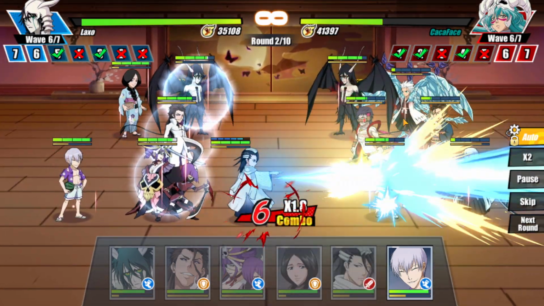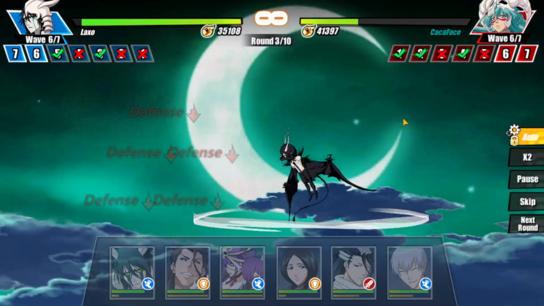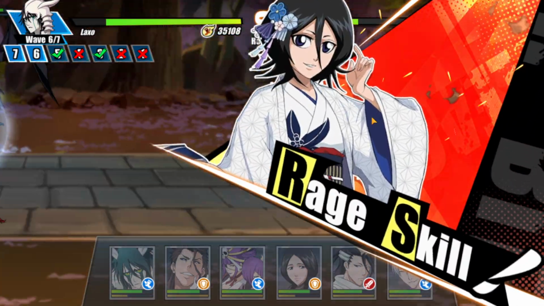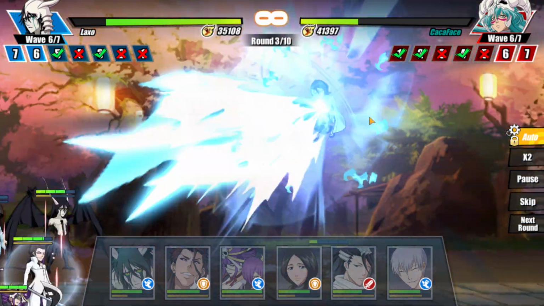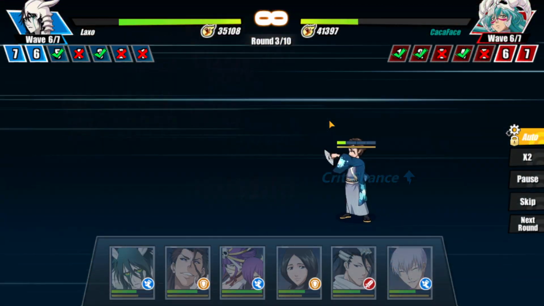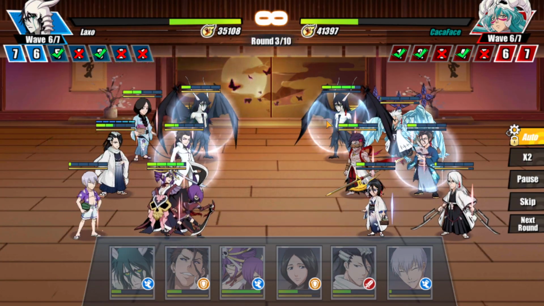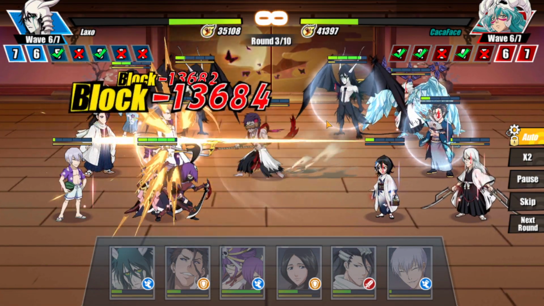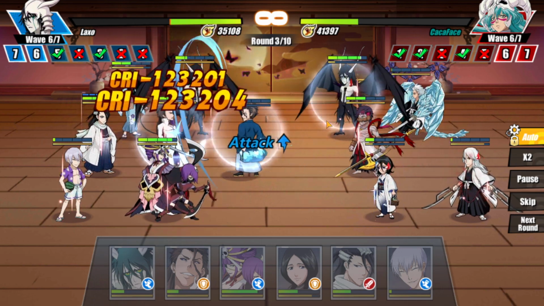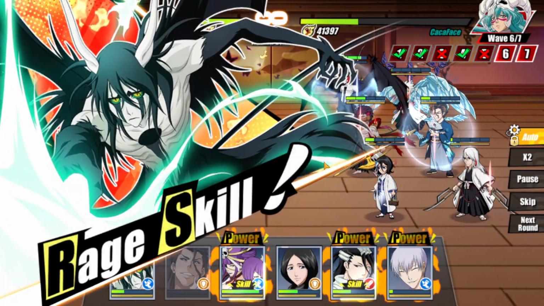I'm pretty sure his Aizen was only 6-star, so I wasn't really super worried about it. However, let's see here. So I believe, yeah, I believe I'm fine here. Doesn't kill my... almost kills my back row. Does not kill my back row. As soon as this happened, I was watching it. I knew I won immediately. He kills Aizen. That's fine.